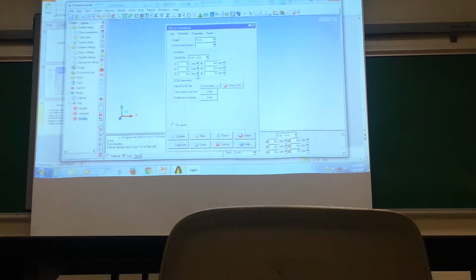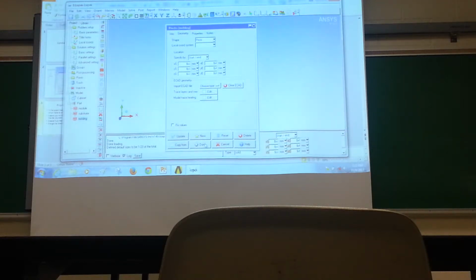I'm going to tell it update. It keeps asking me, is this correct? I'll say yes, yes. It remembers the values from the table.